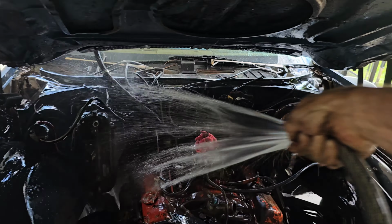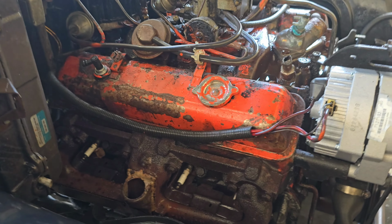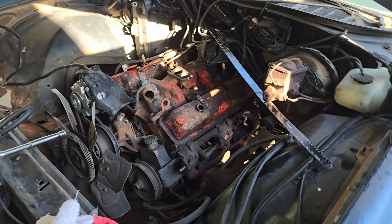It doesn't work like the stuff that I normally buy, the good stuff that has the high pressure and whips it off there. But it did help. I'll give it that. Back here in the back, she was caked in there really thick. So, hey, it'll be just a little less on my hands. So, all right, now. I went ahead and got me a mark right here.